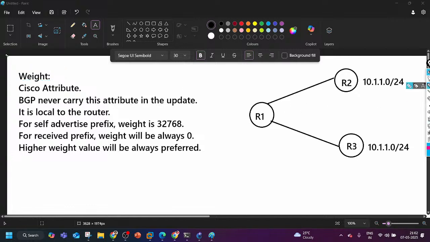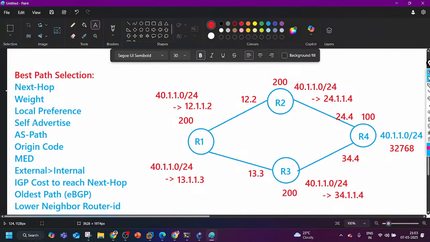Okay. Now let's say here I have not configured any weight attribute. Forget about weight. So weight will be 0 from both sides. Now the weight attribute is also the same. Now the router will check which attribute for best path selection? The router will check the local preference value, because your next attribute is local preference, you can see, right?